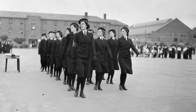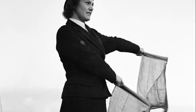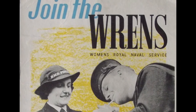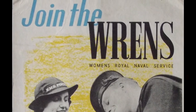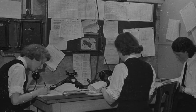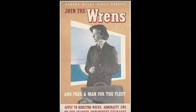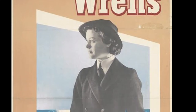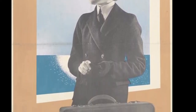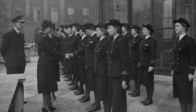The first one we're going to look at is a Women's Royal Naval Service uniform. Rather than saying W-R-N-S every time, they have the nickname The Wrens, which both sounds quite nice and is much easier to say. Women were originally recruited into shore-based roles to free up men to serve at sea. Some recruitment posters stated, "Join the Wrens and free a man for the fleet." But as the war raged on, the Wrens played a major part. By 1943, there were 74,000 Wrens serving in the UK and overseas.